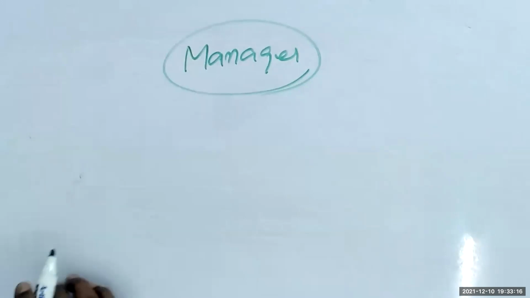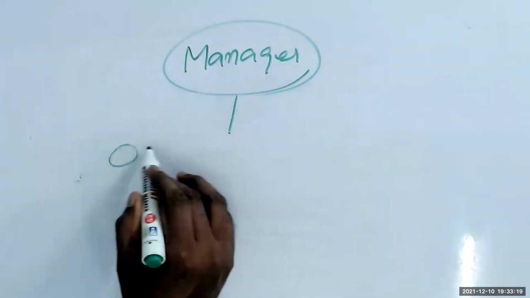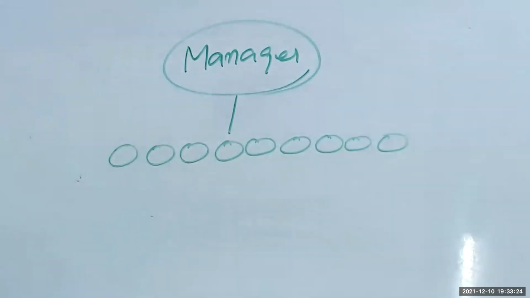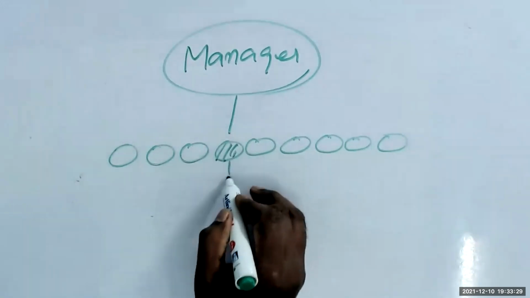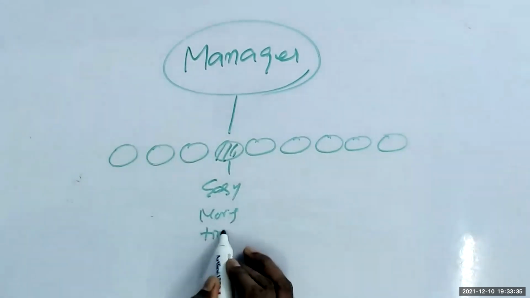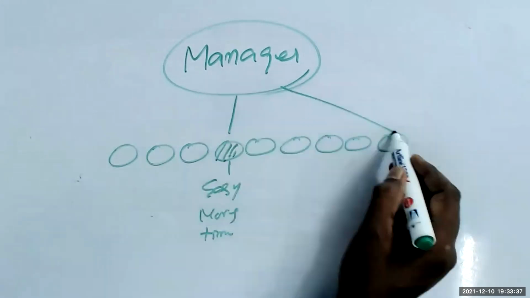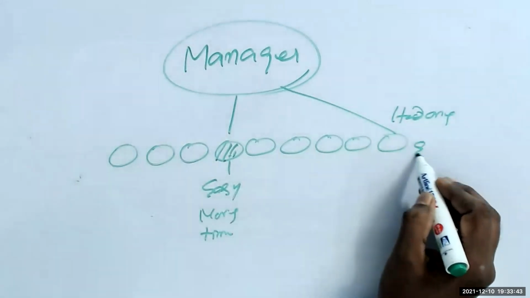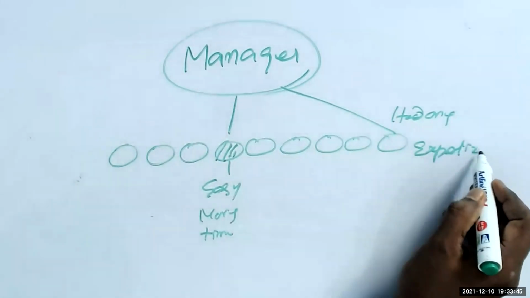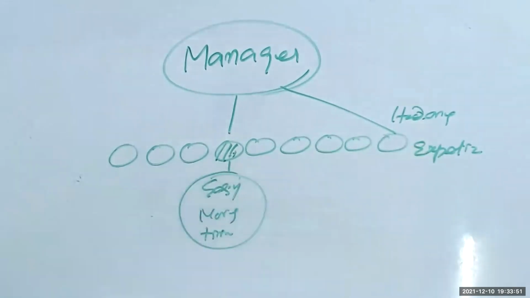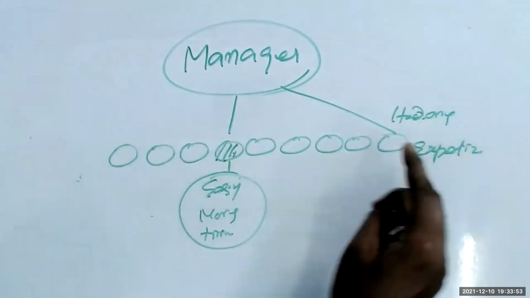If you know that concept, you will know this. I'm a manager. I have to do 10 tasks. But I know that this task is an easy one, but it takes more of my time. And this is a tough one, a hard one, which requires expertise. Okay, I know that there are 2 tasks. One is an easy one that takes more time, and another is a hard one that requires expertise.